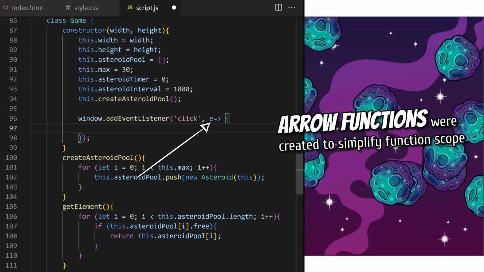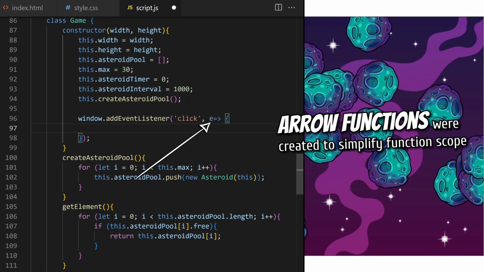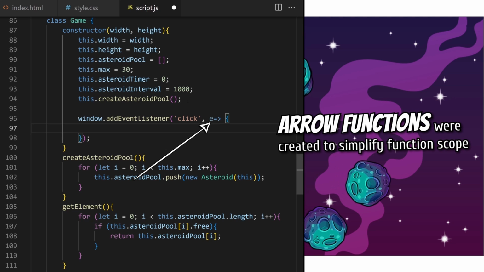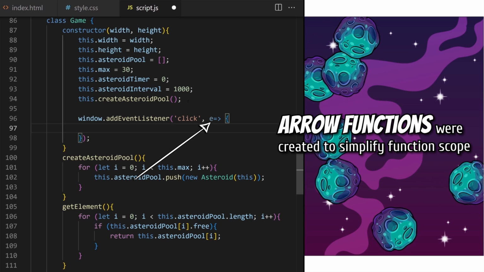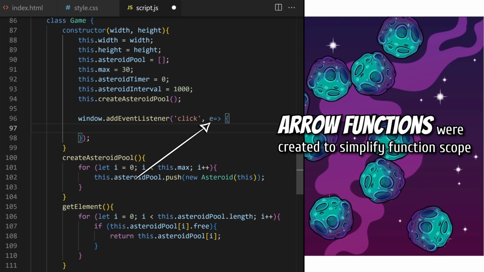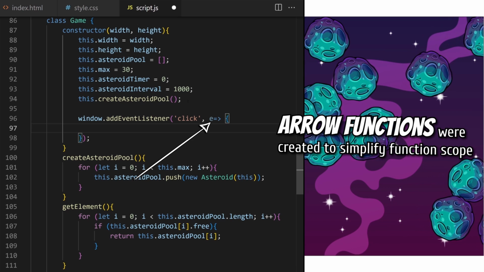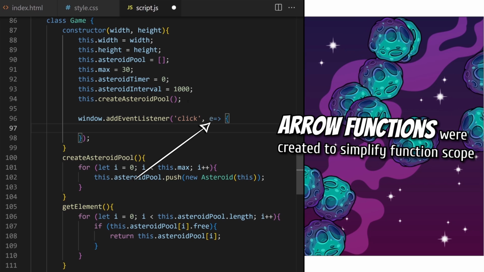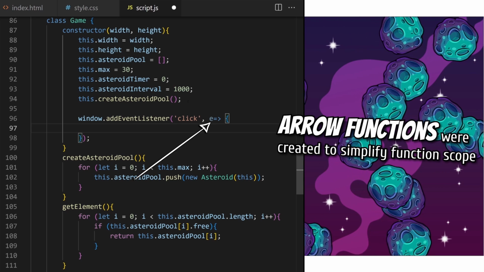Arrow functions were created to simplify function scope, and they simply inherit this keyword from the parent scope. By using an arrow function here, I'm making sure this keyword will get inherited from the class it was defined in, and in this case it will always point to an instance of this main game object. That allows me to access any methods and properties on this main game class from inside this event listener.